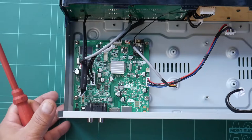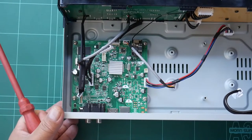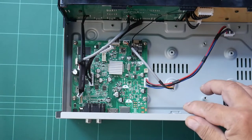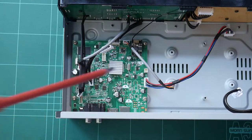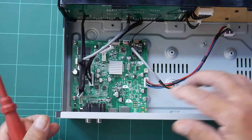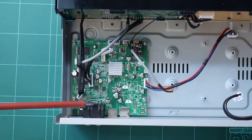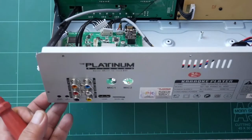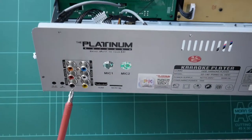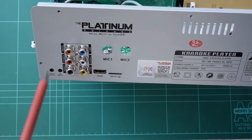What is left on the chassis now is the main board. The main board has four metal screws and these RCA connectors, and two screws on the back holding the RCA connectors. So we have to remove those two.